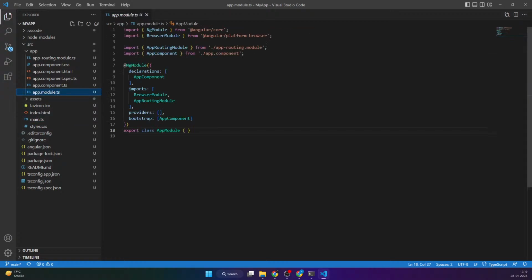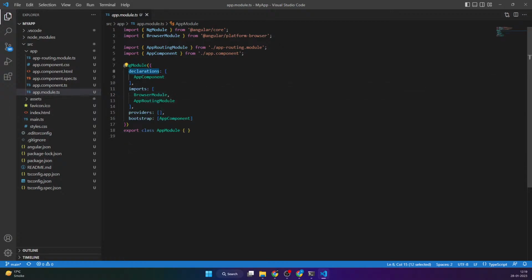And in the app module there are a few things you need to know. First, what are declarations, imports, providers, and bootstrap? Let me tell you each one.